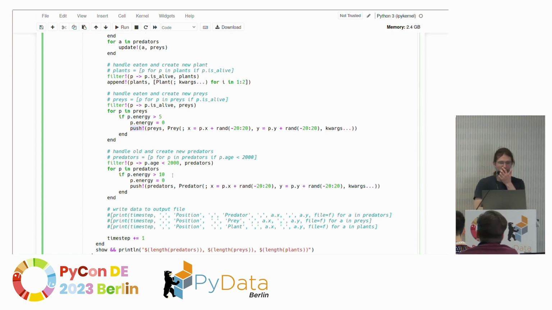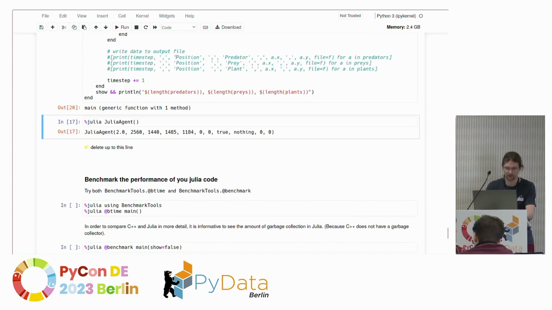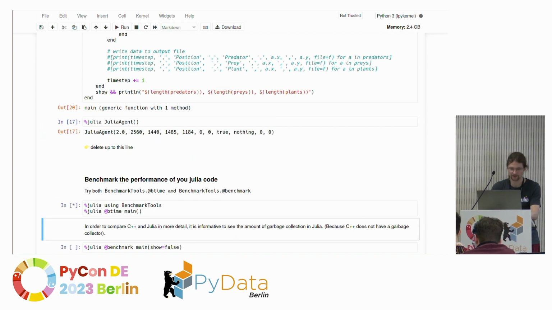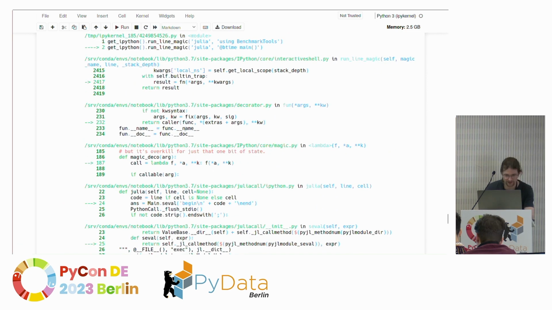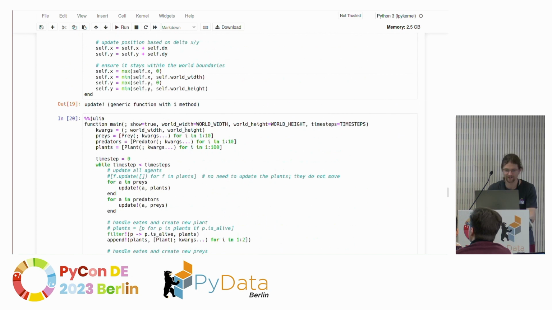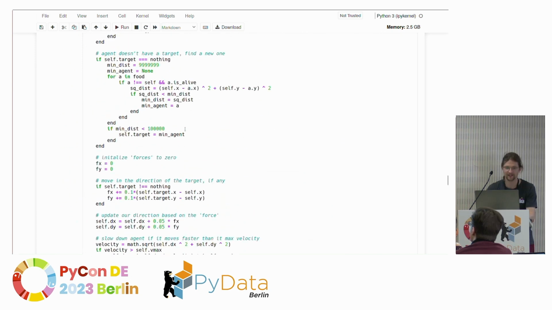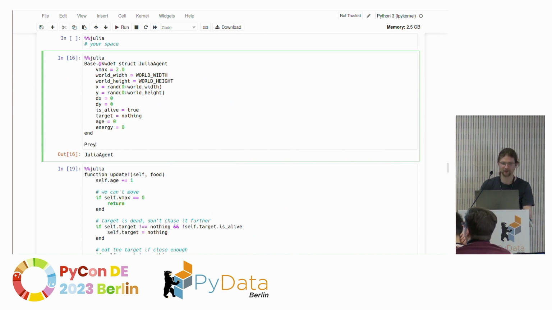Okay, so there we are. Everything is defined, and now we can run it. And this, the super interesting part. Okay, let's take a look. I think you have defined your phrase validators and classes. Correct. Thank you. Okay, so let's do this here on the top. We have our Julia agent.